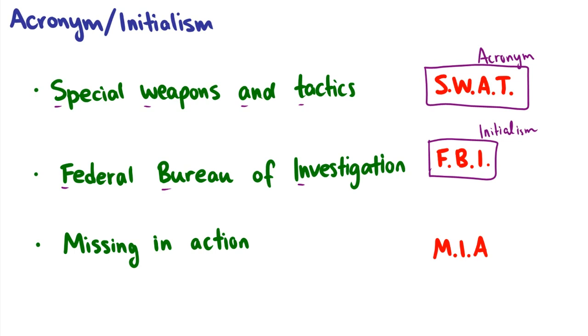Now in something like missing in action, MIA, even though we could pronounce this as MIA, as a word, we normally say MIA. So this is another example of an initialism. So I'm sure there are some cases where you have initialisms that can be acronyms or acronyms that can be initialisms depending on the person or the dialect or just however you want to say the word. For instance, you could say MIA. You could say MIA. Depending on how you say it, it could change its form as an initialism or an acronym. So if you are taking this in a course, a lot of professors will just say that these are the same things to avoid that ambiguity, but there is a difference.